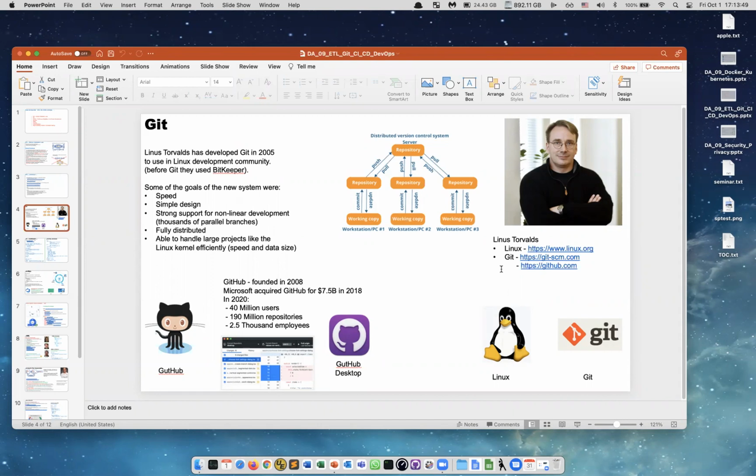He is known for showing people a finger, accusing them and telling them what he thinks about them. Eventually the community kind of pushed him out. So he's rude, but he's brilliant, of course. He created Git 16 years ago, in 2005. Before, the Linux community was using Bitkeeper, so they switched to Git.